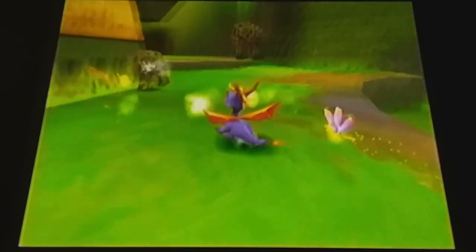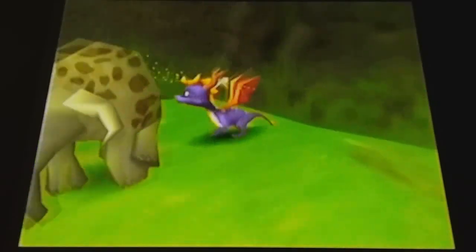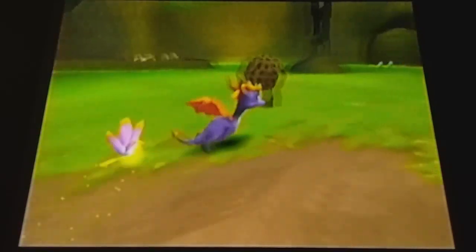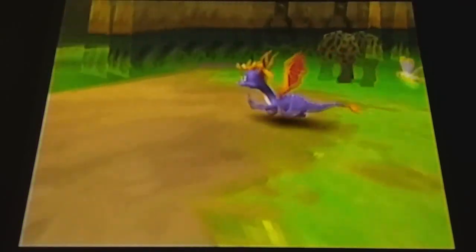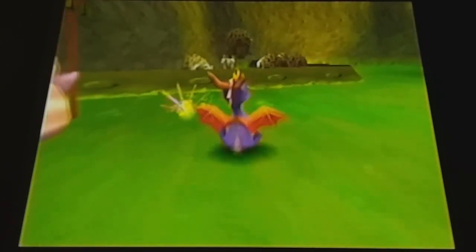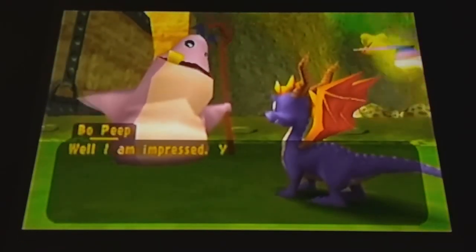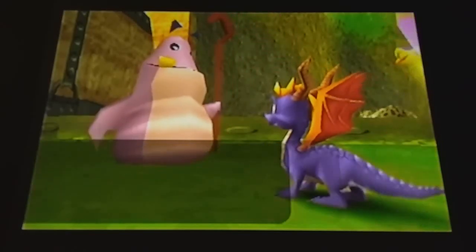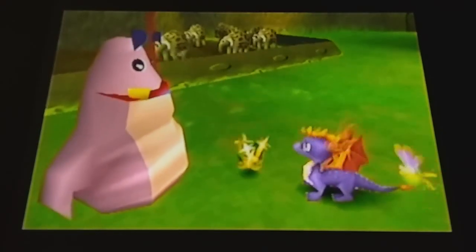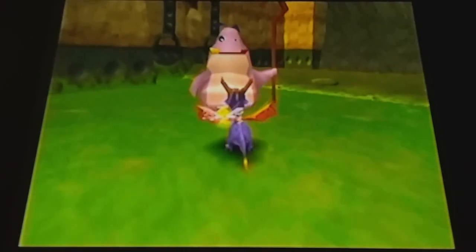Don't you fall over there. There you go. Here they are. Oh, I didn't go in. Oh, what? It's cheating. Get in there. Bam. Well, I am impressed. You got all 7 cowlicks for me. Here's a fair reward. Give me another orb, please. Now I think he's gonna say there's 3 more, right? Nope, we're done with this. Sweet.